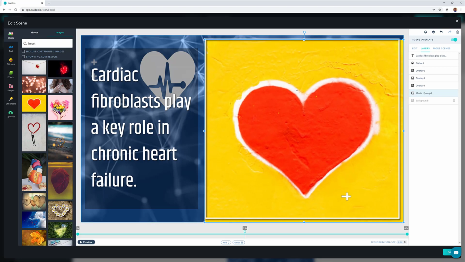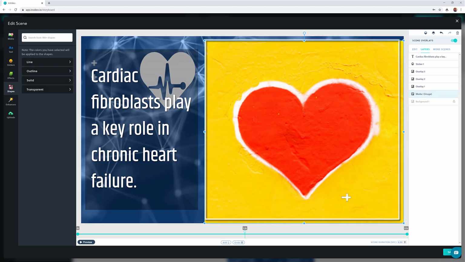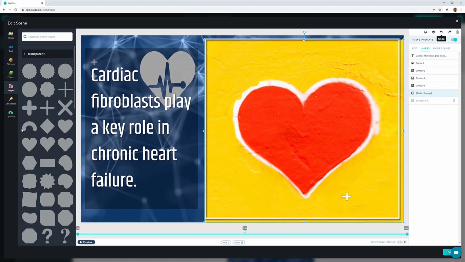And there we go. Also on the left here, you've got shapes. You've got loads of shapes you can play around with. Solids and transparent ones. Let me tap the plus once to put it into your storyboard. And again on the right there with the edit button, you can edit what you want to do with that. To create an article, this is how easy it is to take an article or blog and build it up into a video.